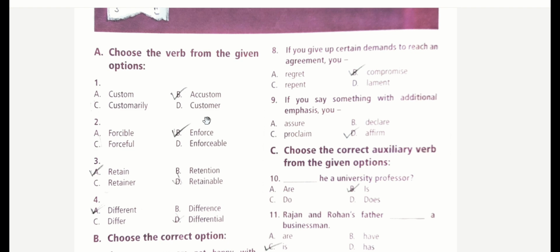Okay, so we say this is our custom, this is your custom, this is India's custom. It is related to a traditional practice, or any way of doing things. In a culture, we call it a custom. So this is not a verb. This is a noun. What is customarily? Customarily describes something that is done in accordance with a customary or traditional practice. It indicates that a particular action or behavior is usually observed based on common practice.